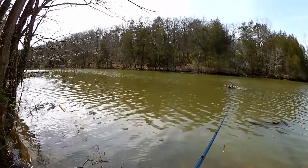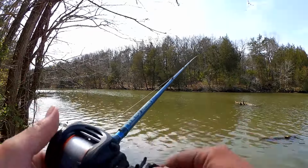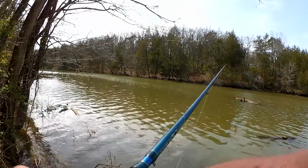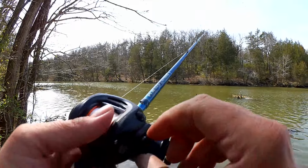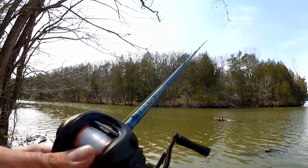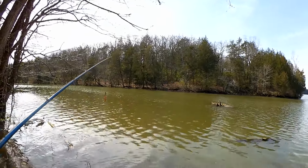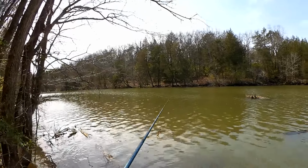Before I make that first cast, we're gonna set up the reel. We're gonna start out putting our brakes on 10. And we want a slow drop. That's not bad. Let's see if we can get a fish out here today on the baitcaster.